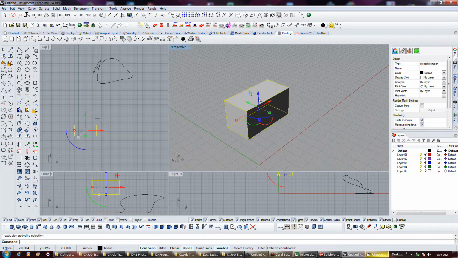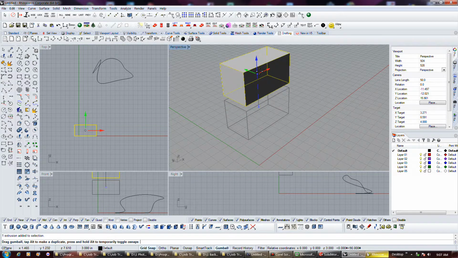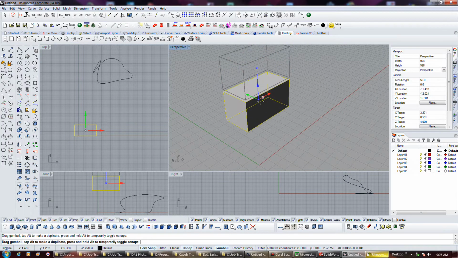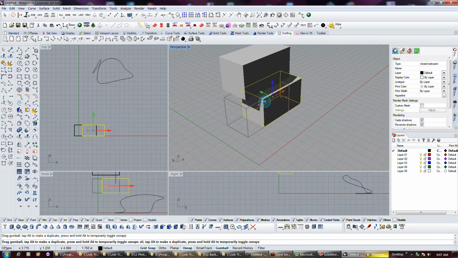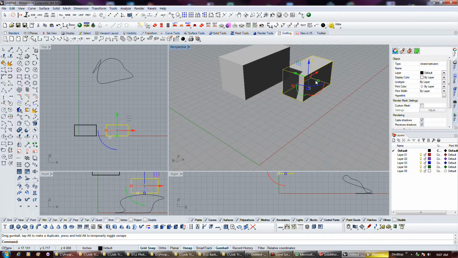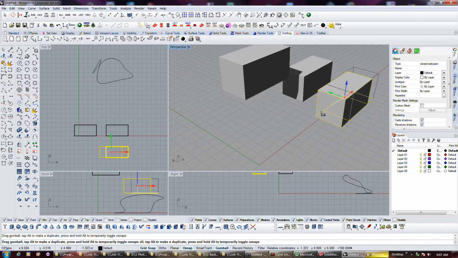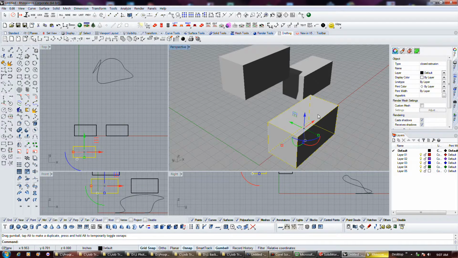So, and the gumball, okay, when dragging, if you hold Alt, it'll actually create a copy. Well, I guess if you tap Alt, yeah, if you tap Alt, it'll create a copy. So don't hold it, just tap it. And you saw that plus sign when I tapped it, see that plus sign by the cursor? If I tap it again, it goes away. So it tells you whether you're making a copy or not, just like CorelDRAW.